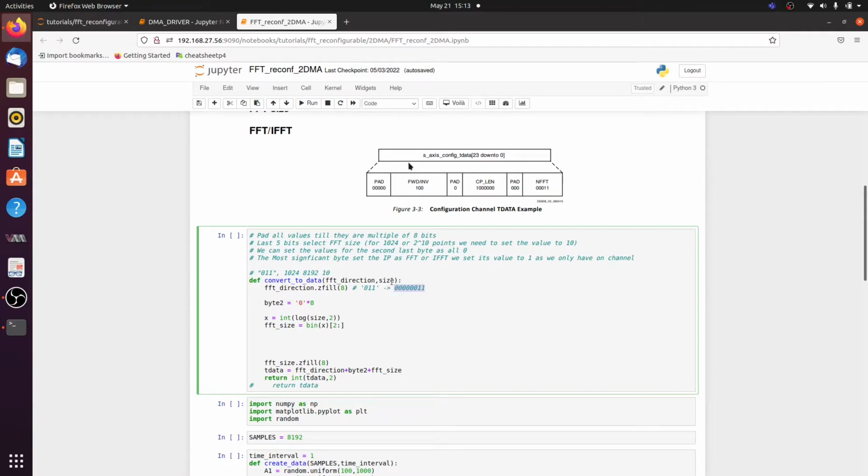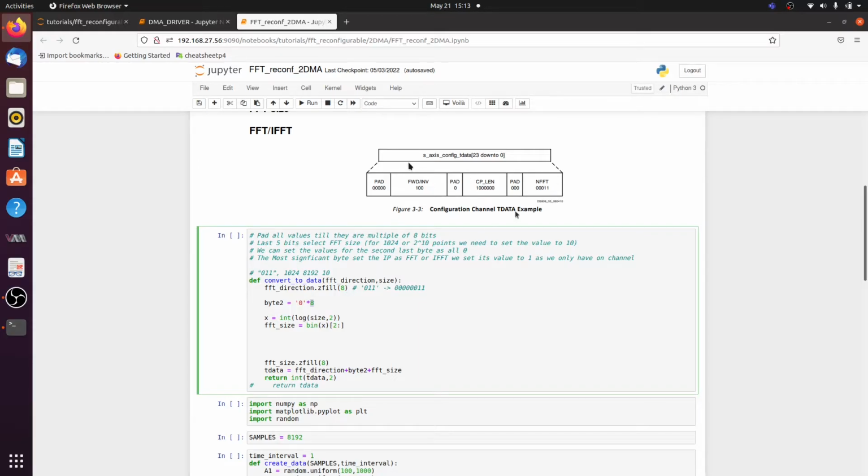So I pad it to a whole byte itself. Once I'm done with this forward byte, I need to figure out the second byte, which is all zeros. I have created it using string repetition, and this is byte 2, which is the cyclic prefix length.